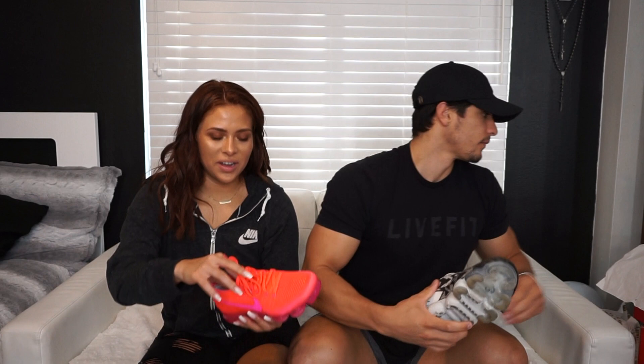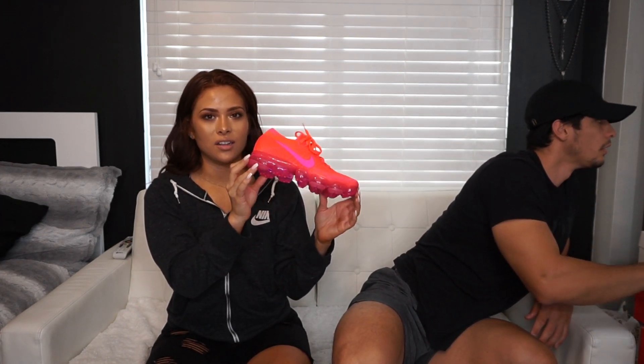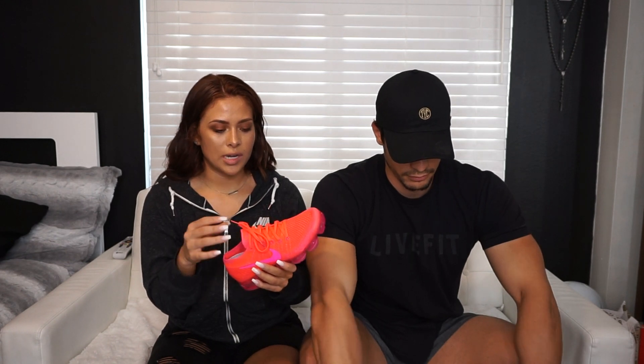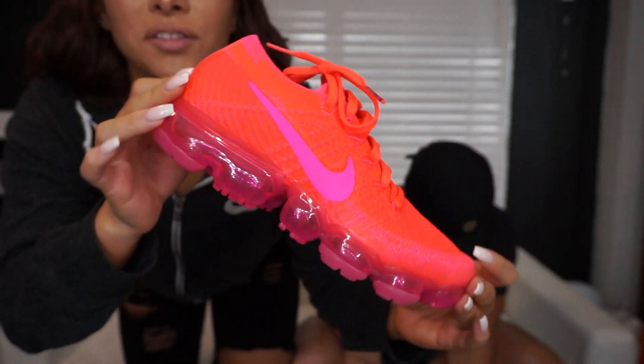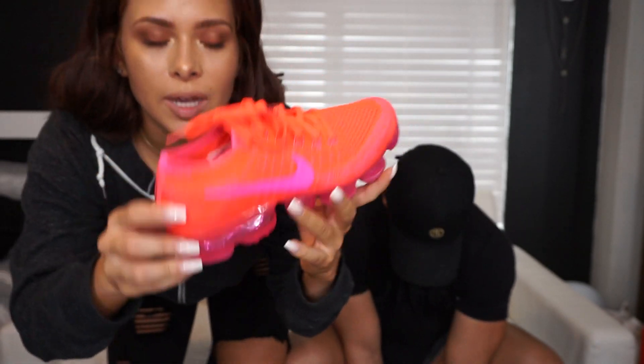All right, so my first pair that I'd wear to the gym are very similar — these are the VaporMax ones. These are the hot pink, and the camera is not even doing this color justice. It's actually a lot brighter in person, like a neon freaking pink. I love these for the style and they're just comfortable, super easy to slip on and off. They have these holes on them so it vents out your foot and keeps it nice and cool.